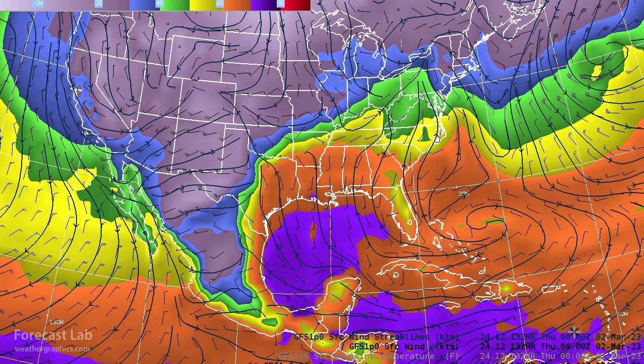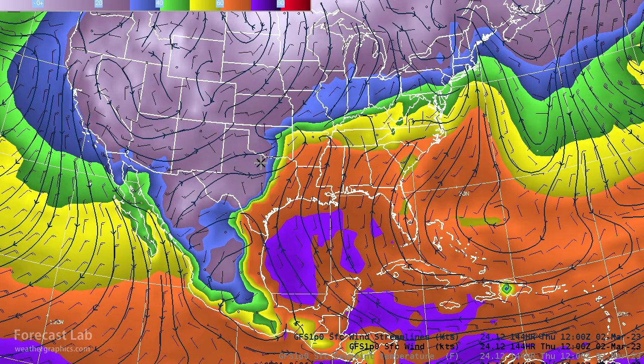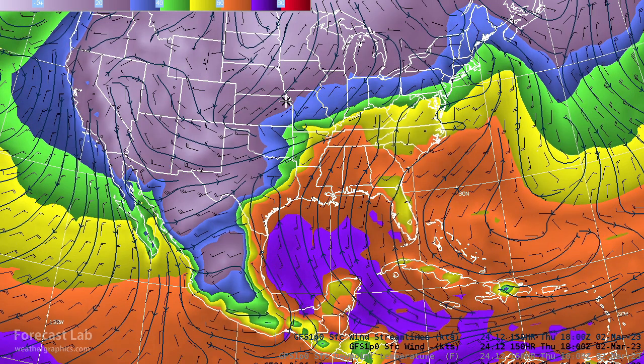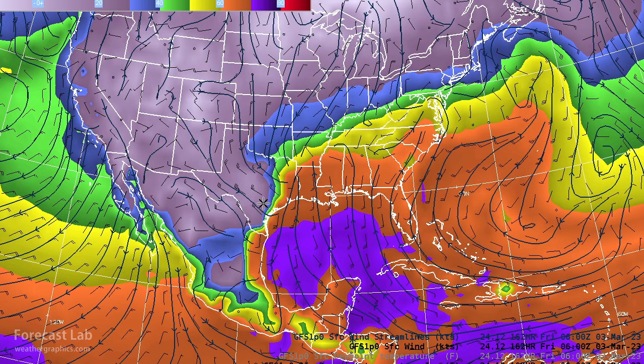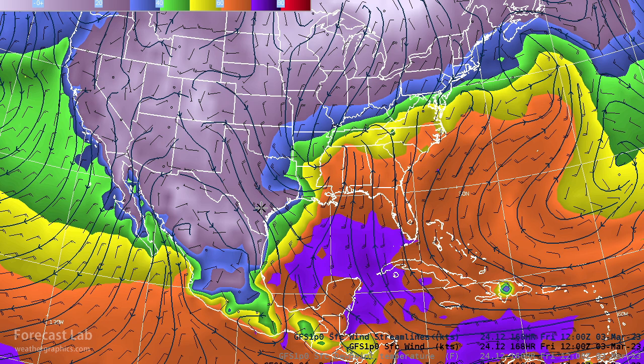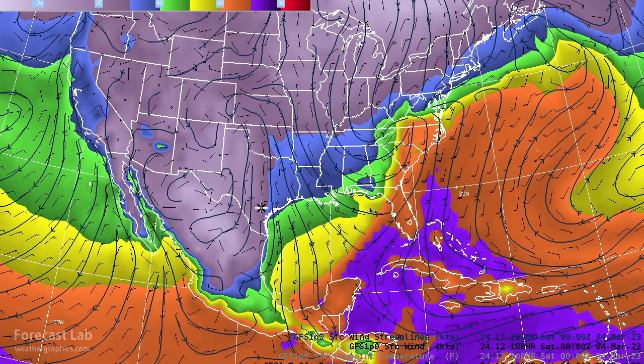Looking at the dew point field starting Wednesday evening, there's a wave near DFW moving up a boundary with orange shading — meaning 60-degree dew points and above. Another wave develops near DFW on Thursday evening, with possibly some depleted moisture in northeast Texas, maybe old outflow. By midnight Thursday night there's cyclonic flow with a strong cold front moving into Houston, a warm front somewhere ahead of it, then things move eastward into Mississippi Friday morning. Dew points are mostly in the mid-60s, and by evening things rapidly move into the Carolinas with low-to-mid 60s dew points before dry air moves in behind.